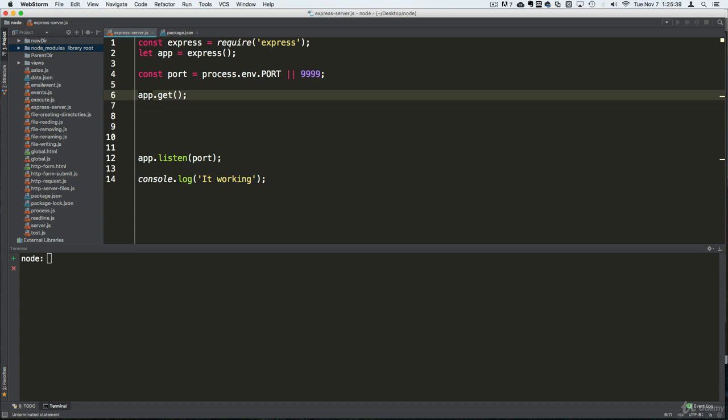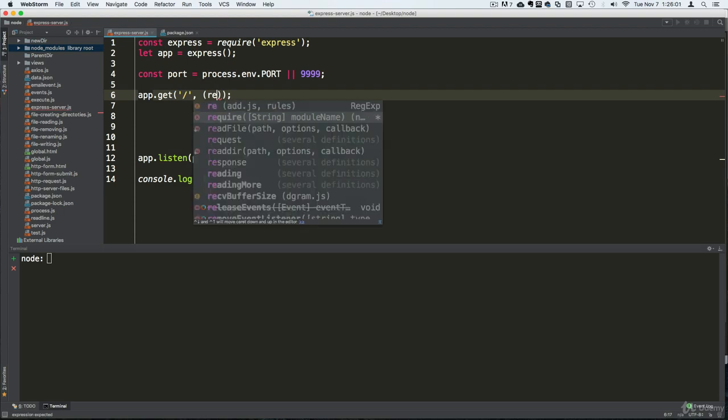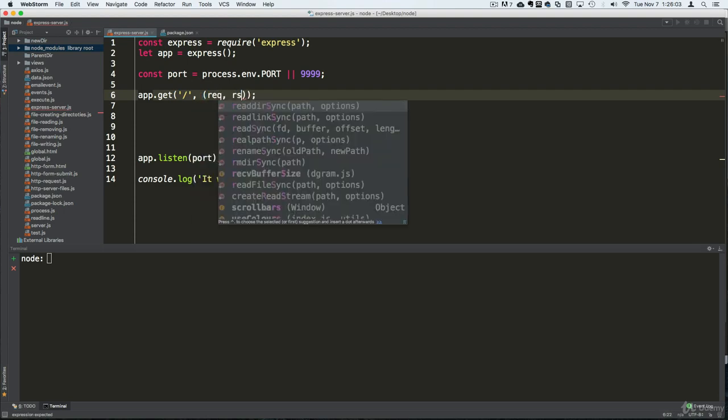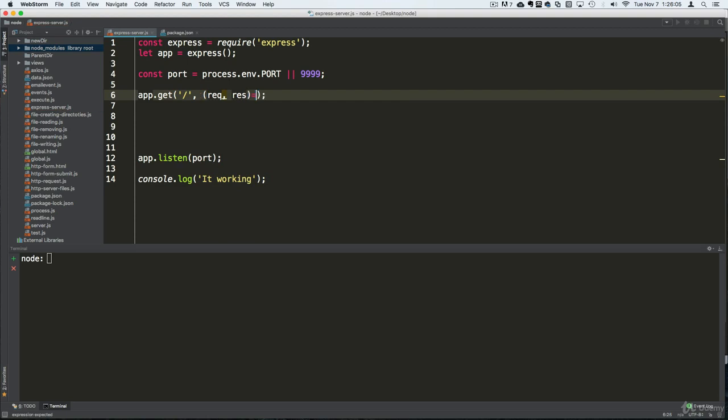Just remember that Express is a wrapper around Node, and it adds more features to Node. So if somebody goes to the root, we are going to execute a callback function, and this callback function is going to have a request and a response. Simple as that.